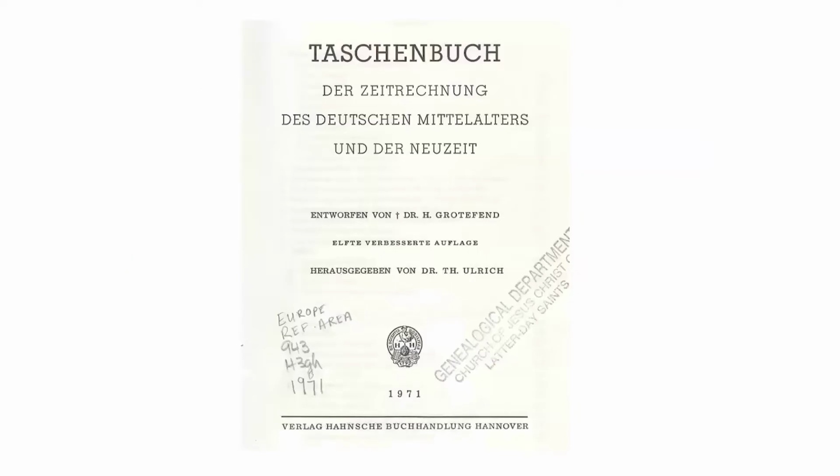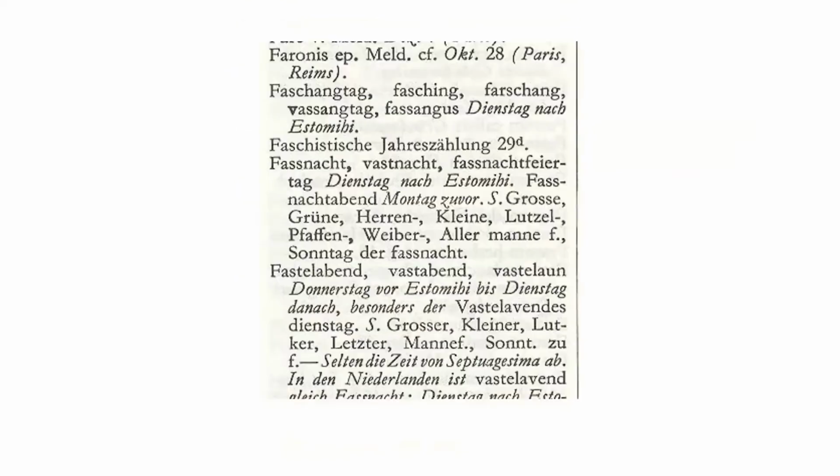The title page indicates that it covers the chronology from the German Middle Ages to the present. It identifies the names of special dates called feast dates, including Sundays, weekdays, and other times of the year, as established primarily by the Catholic and Protestant churches. These terms are listed alphabetically. Here it says that Fastnacht occurs on Dienstag, which is Tuesday, after Estomihi. Estomihi is a feast date, that is the 7th Sunday before Easter.